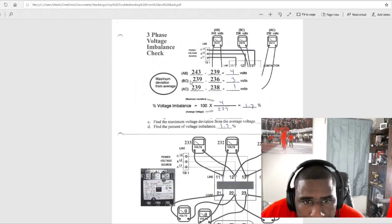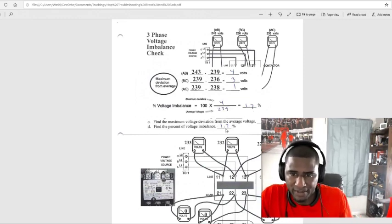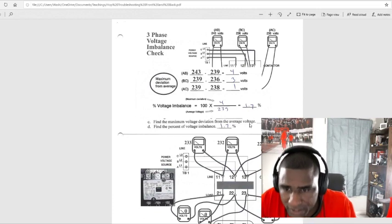All right. Three phase voltage imbalance check. Same thing we did: 239 from A to B. You can call that 1 and 2, and it's 2 and 3, and that's 1 and 3. Same thing. Then just minus this, you got 4: 243, take away 239, and that's 4. Percentage voltage imbalance equals 100 times 4 over the average of all of them, which is 1.7. I guess that 1.7 is less than 2%. Find the maximum voltage deviation from the average voltage. 4.